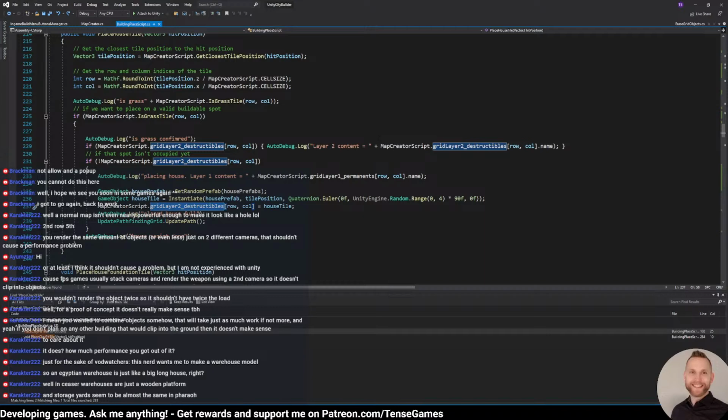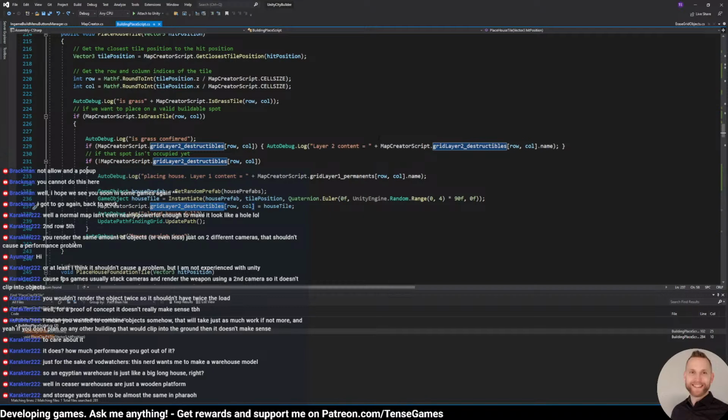And then we will use an object pooler to actually draw the tiles that do need drawing. And we can only do that from this map creator script. So we do need to set it. And we do need to know the row and the column for this.